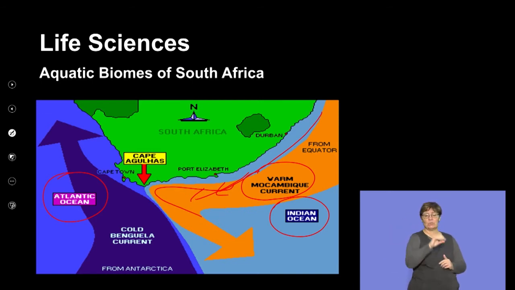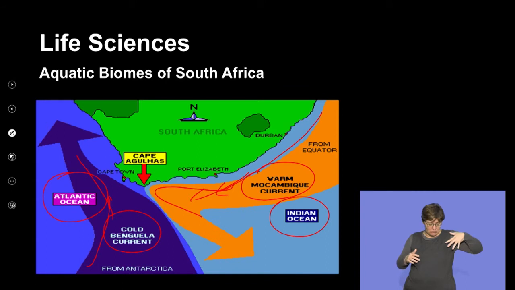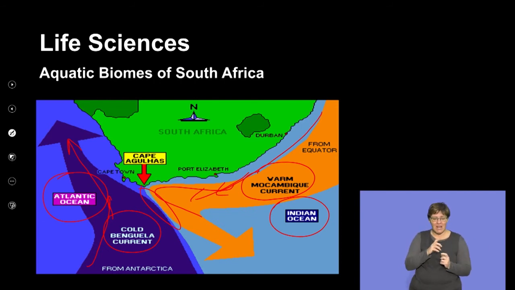We also have along the west coast, the cold Benguela current. And this is water that comes in from the Antarctic, which is extremely cold. And that brings in this area, we've got the cooler waters along the western coast, and we've got the warmer waters along the eastern coast. And this unique difference in temperature also creates certain microclimates or areas which have typical plants and animals, or aquatic plants and aquatic animals, that inhabit these areas.